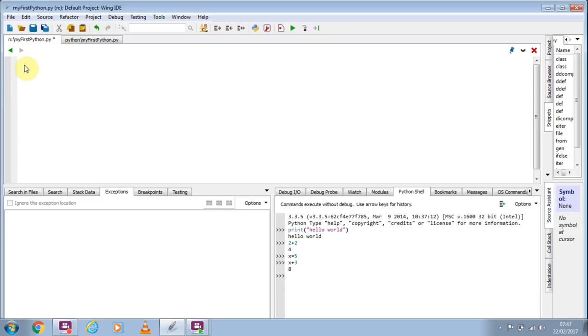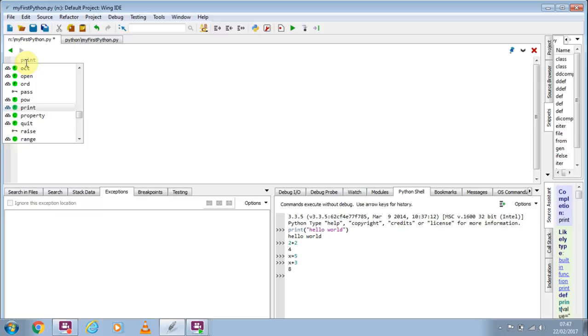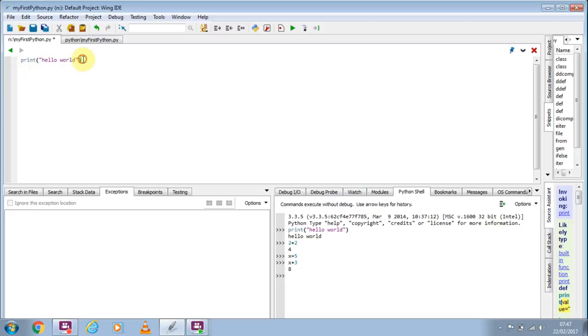Right, so what we're now going to do is write our first line of code in this top box. So I'm going to do print in speech marks, "Hello World" again. It's exactly the same command. So print, curved brackets, in speech marks, "Hello World", and then close the bracket at the end there. But if I hit enter now, nothing happens. It just goes to a new line.